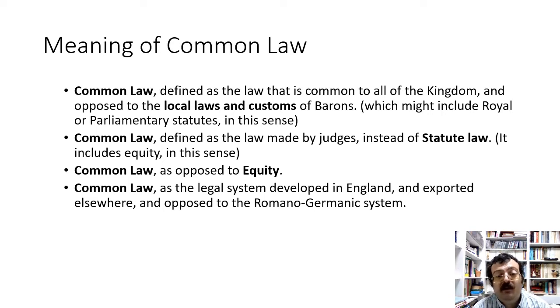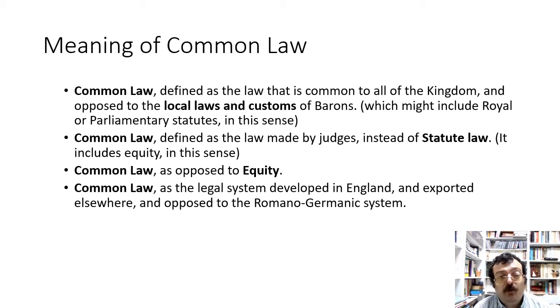But common law also has other meanings. In a very broad term, it could mean the legal system developed in England and exported elsewhere, such as England's ex-colonies. In this sense, we speak of a common law system as opposed to the continental or civil law or Romano-Germanic system. But the term common law can also mean the law made by judges as opposed to statute law or legislative acts. So in this sense, common law includes equity, because equity also is a judge-made law, the same as common law in the strict sense. But common law could also mean the law that is common to all of the kingdom, to all of England, as opposed to the local laws and customs of the barons.